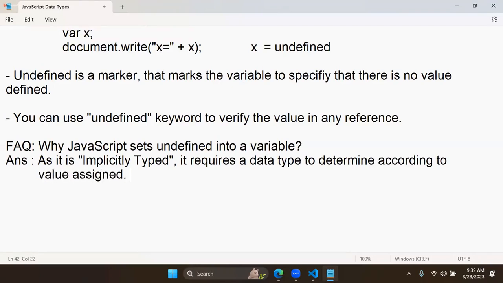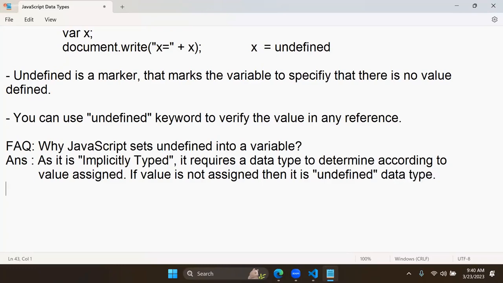And if a value is not assigned, then it is undefined. If a value is not assigned, that means it is undefined. Undefined for what? It is the undefined data type. Understood?